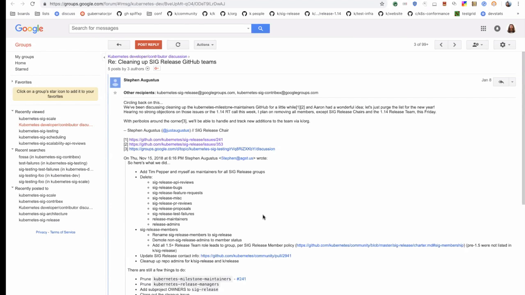It means we trust that you're generally keeping up with what your SIG is doing or what is landing in the release. As such, membership criteria for this team are: you're a SIG release lead or chair, you're a release team member, or you are a chair or technical lead of a SIG. If somebody else needs to be on this team, for example, if you're a SIG chair and you don't have time for this but want to delegate it to somebody else, please come talk to us.